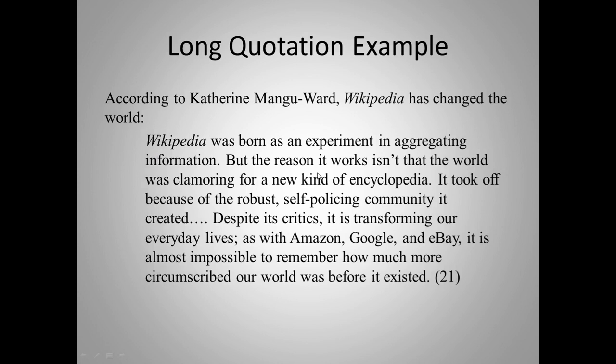Wikipedia was born as an experiment in aggregating information, but the reason it works isn't that the world was clamoring for a new kind of encyclopedia. It took off because of the robust self-policing community it created. Despite its critics, it is transforming our everyday lives. As with Amazon, Google, and eBay, it is almost impossible to remember how much more circumscribed our world was before it existed. Period at the end here, and then my parenthetical reference.